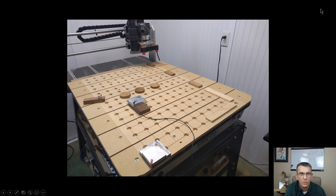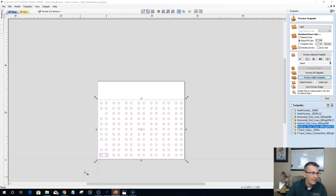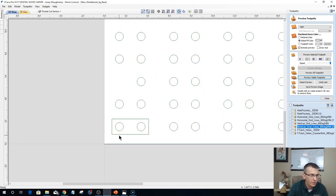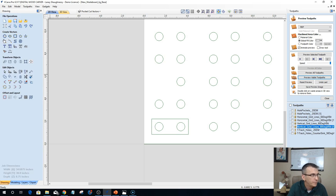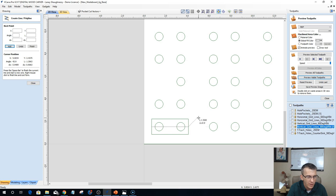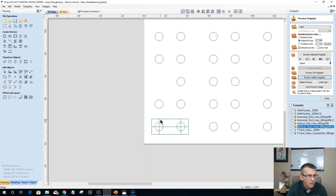So let's go back to the Vectric software. Let's minimize that. And so when I zero out, let me ungroup this, because that little block is going to confuse you. Before I move this little block out of the way, let me do one thing to it. Okay, now I can move that block out of the way.